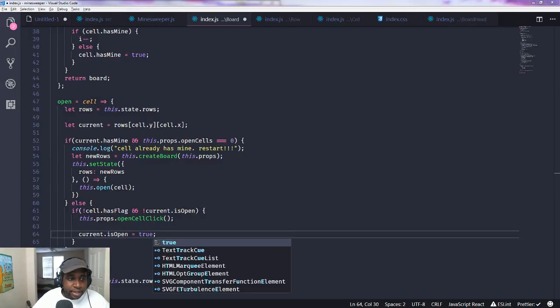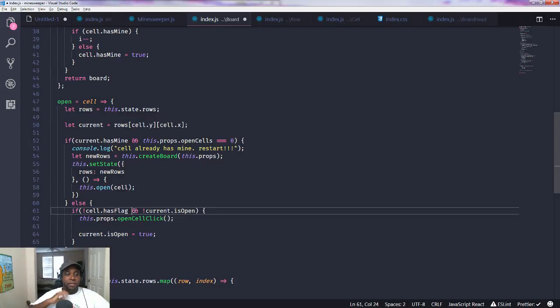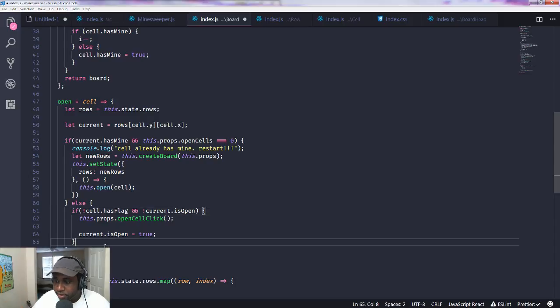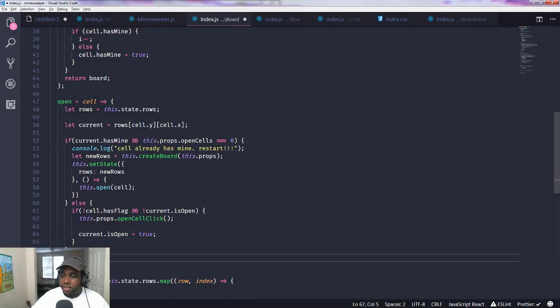And then we need to figure out a way to count the number of mines that are around it. So let's go ahead and create a function that finds how many mines are in proximity to it. So let's go and do that.